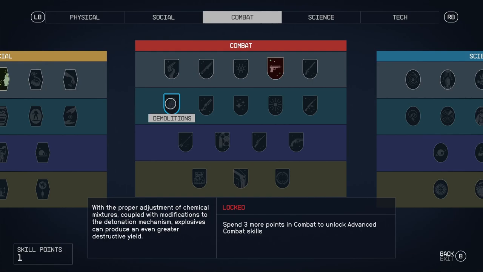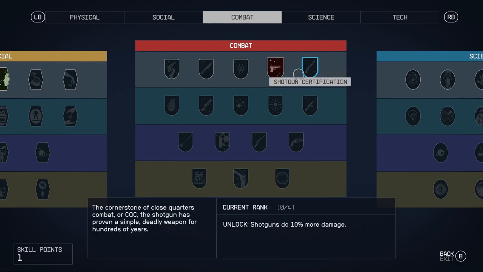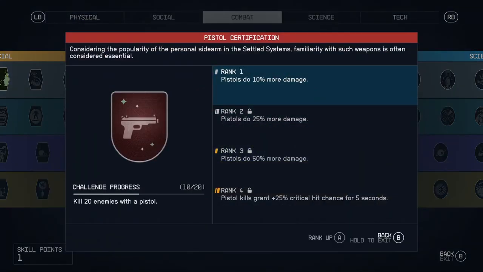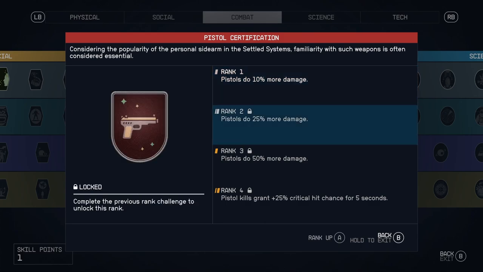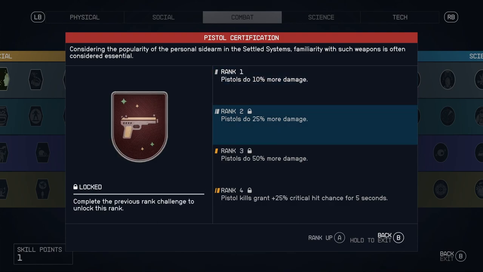Demolitions. Okay, so down here, to get anything here, we have to spend 3 more points up here. So we can rank this up, I guess. Considering the popularity of the personal sidearm in these settled systems, familiarity with such weapons is often considered essential. Probably so. Well, we have rank 1. Rank 2 gives us 25% more damage. Is that over rank 1 or over base?